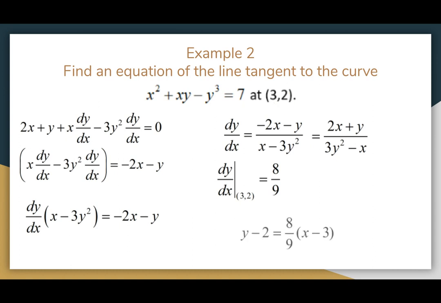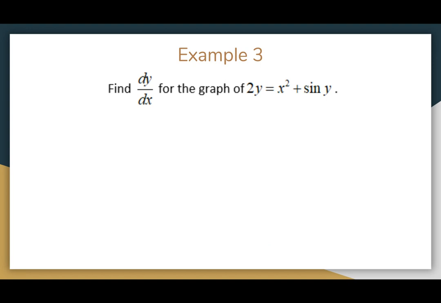Okay, next up. And so therefore, I'm just going to use the point slope form and the slope that I got here to say that that's going to be the equation of the line tangent to the curve. Okay, next, give it a second, and you can pause if you need to. Okay, next up, take a look at this one, see what you can do, and I'd recommend pausing this for a second or two, see where you can get to.